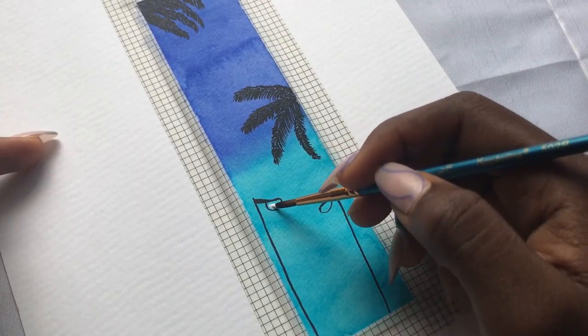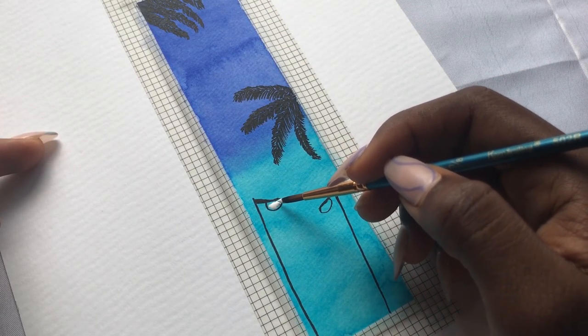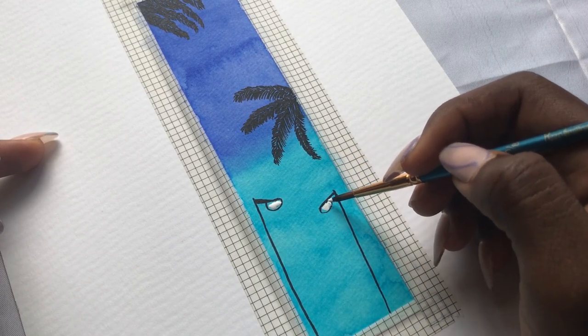I'm making use of my bleedproof white paint just to go over the lamppost so it looks more realistic.